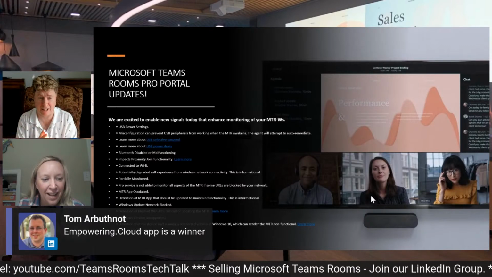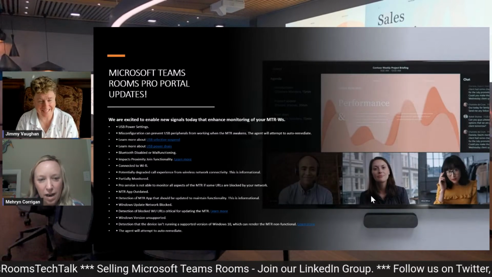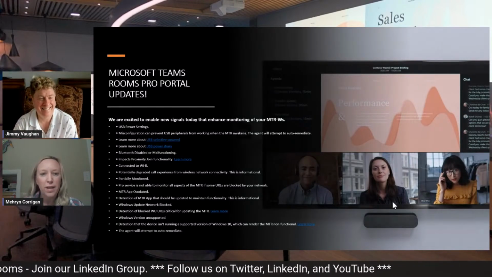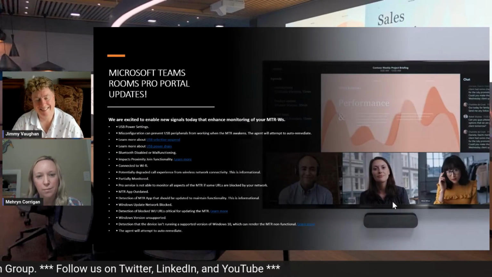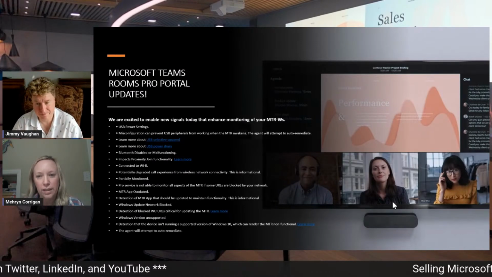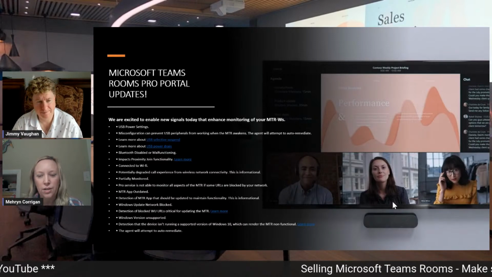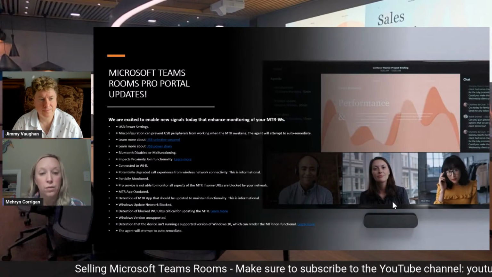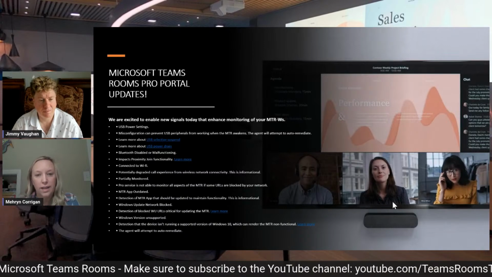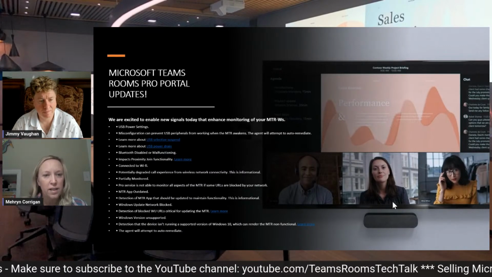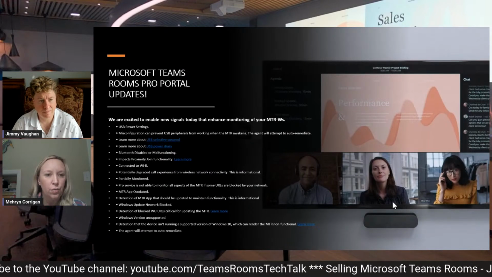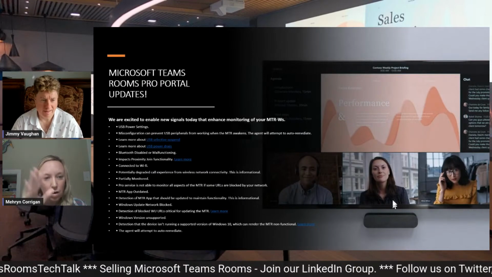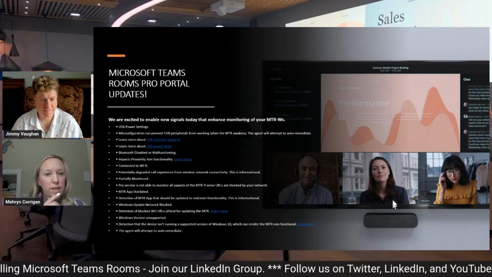Yeah, I was going to say huge update. I unfortunately can't really see those bullets. I think we squeezed way too many on there, but the biggest thing is every single month we're seeing more and more value in the Pro Portal. It's really around this ability to take in more signals and attempt to auto-remediate based on those signals, so we don't have to constantly get in the way and troubleshoot and fix things. We're using signals and AI to sense when things are going wrong and fix them before you even know about it. I think that's pretty cool. There's a long list of them in here. We could go into detail, but it would take way too long.